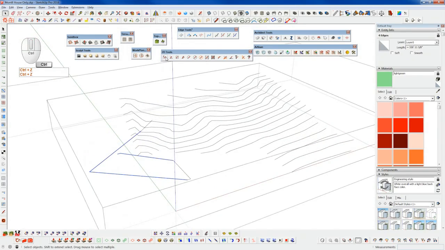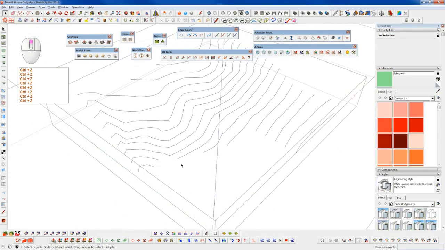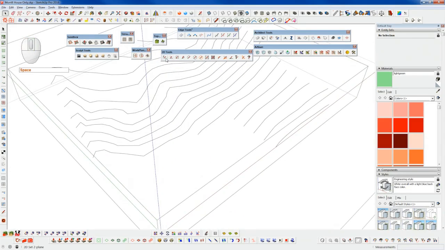this set Z-plane tool. So I'm going to undo that. And all we need to do here is set our Z height where we want it, and then we can get in and just make these connections, and we know that they are going to stay locked. So if we had our elevations and we were tracing those, and we're already up in the air, we wanted to add on to something, we could do that pretty easily here.